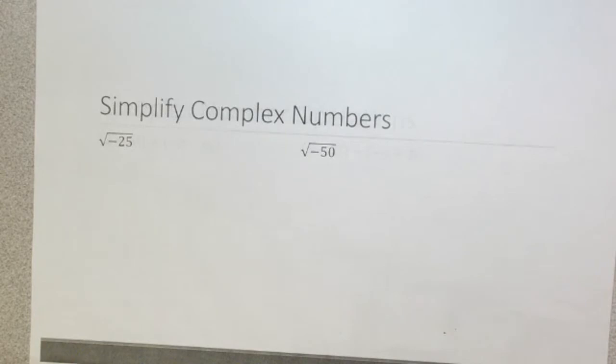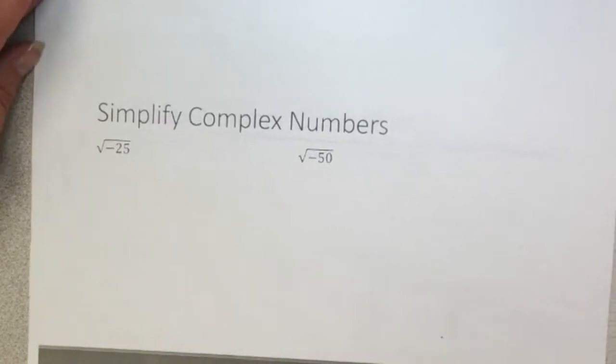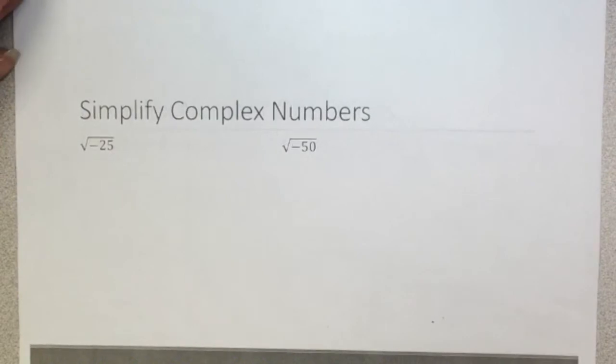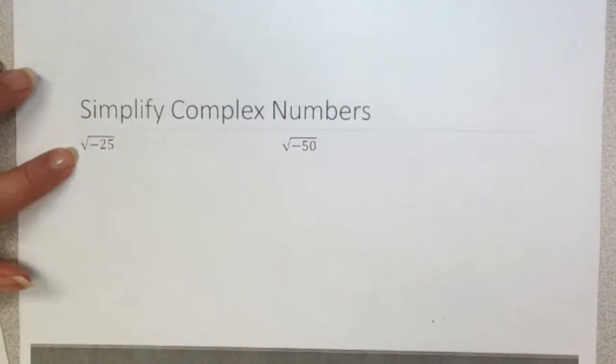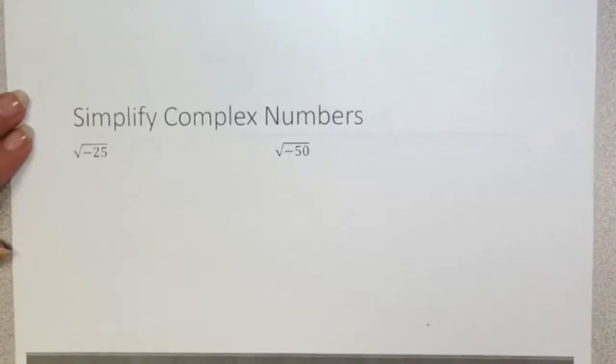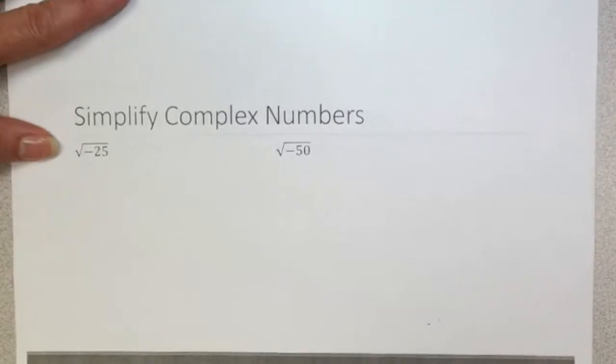All right, let's look at a few examples of simplifying non-real numbers. Here we have the square root of negative 25 again. In the last lecture, we said, well, that's a non-real number, and we just left it at that. Well, now we're going to go a little further with it, and we're going to simplify that non-real number.